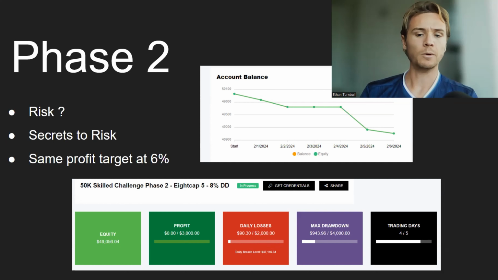At this moment in time, I'm only trading the London session. That's all I've got my data points on. That's all I'm trading. Max drawdown, obviously, I'm going to breach the account if I get a whole 4 grand consecutive drawdown. So that is, I believe, 8% of the account. And then the minimum trading days, that's quite easy to understand. You need to take at least 5 trades, 5 trading days, in order to be eligible to pass the challenge.